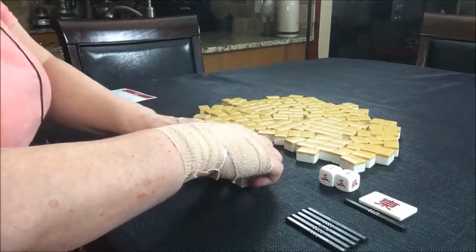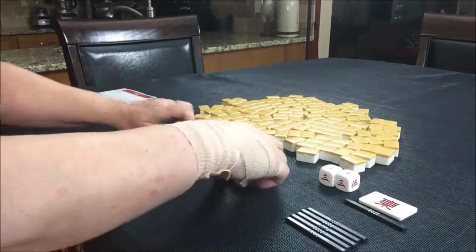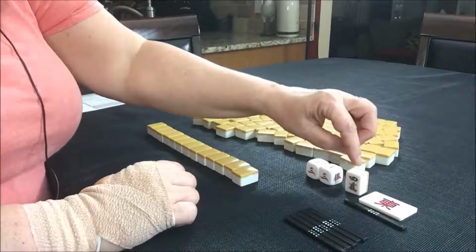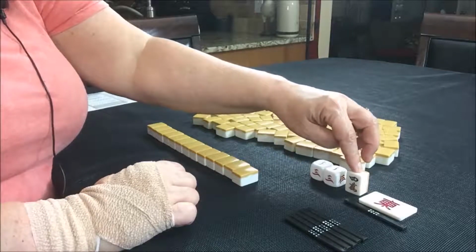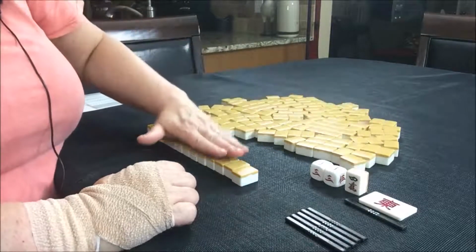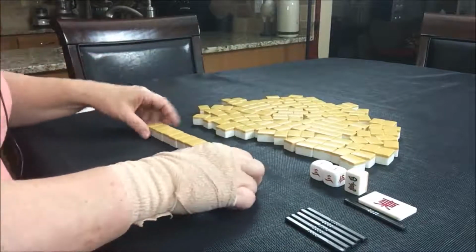And we are the non-dealer, so we only get 13 tiles for this random pull. I'm going to pull up a Dora tile. Dora is a special tile. The next number up from the Dora indicator is special. It's called Dora. In this case, it's a 5 crack. So if I have a 5 crack in here, I could get an extra Han for that if I win.